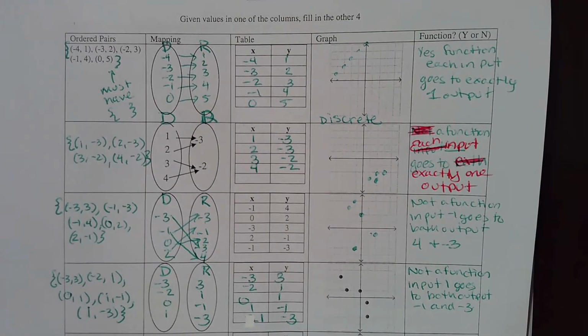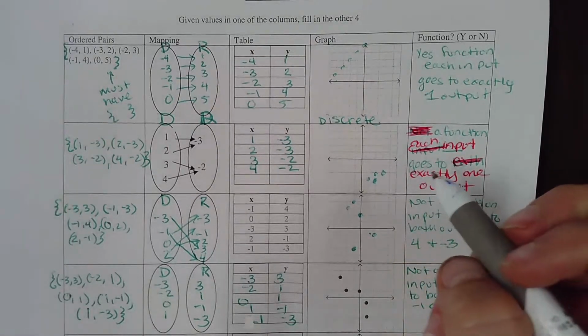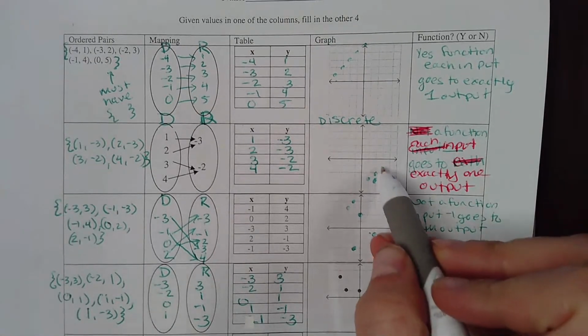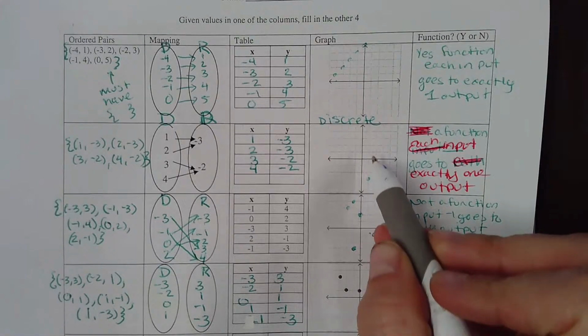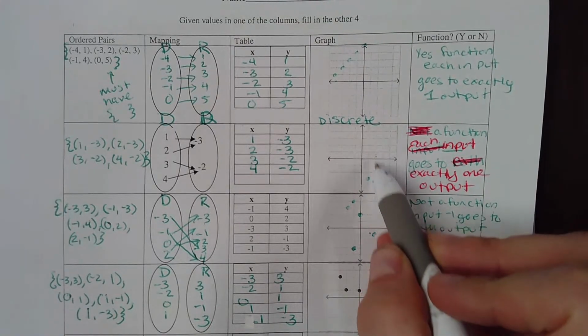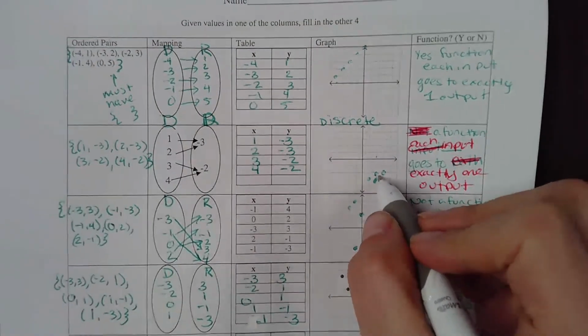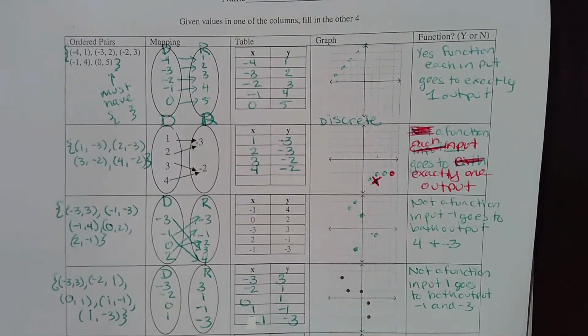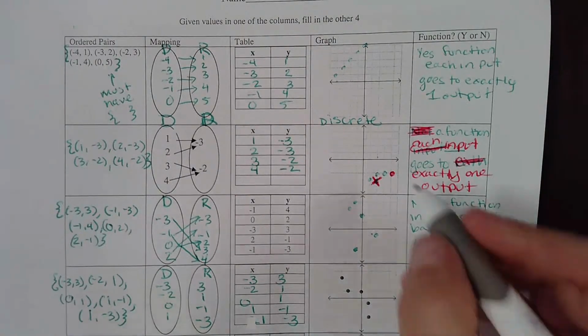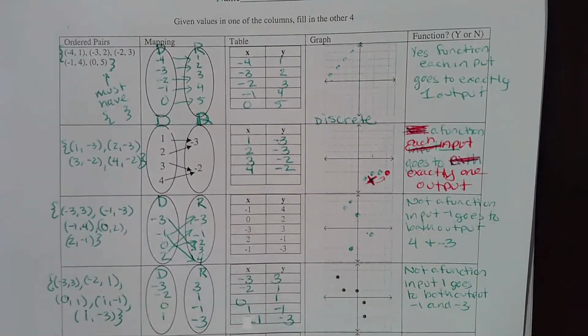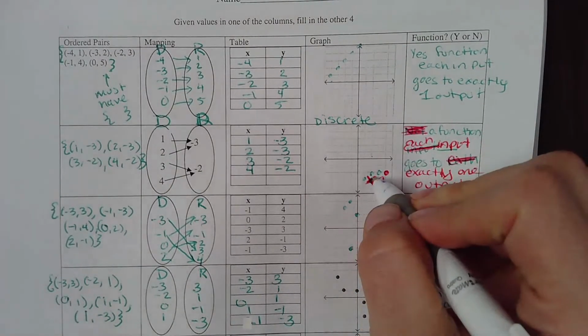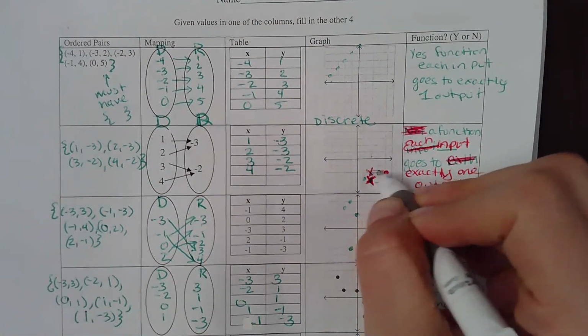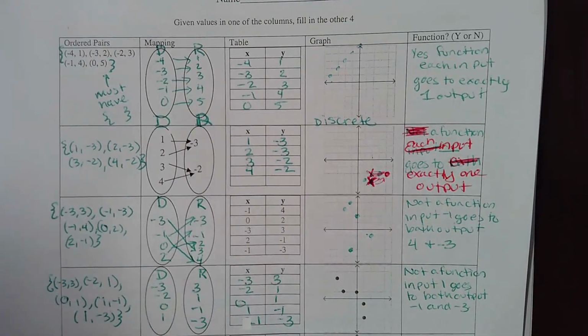Number 2 tends to get messed up sometimes. Often what will happen is if you graph your points incorrectly here, we have 1, -3, 2, -3, 3, -3. If you accidentally read a point backwards, then you'd get not a function, but it's because this point, for example, didn't go to the right place. In fact, sometimes we miscount, and it really should be redone correctly.